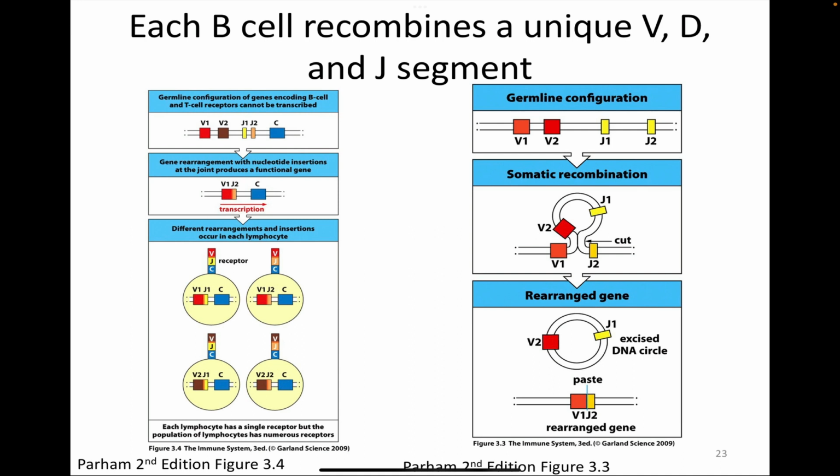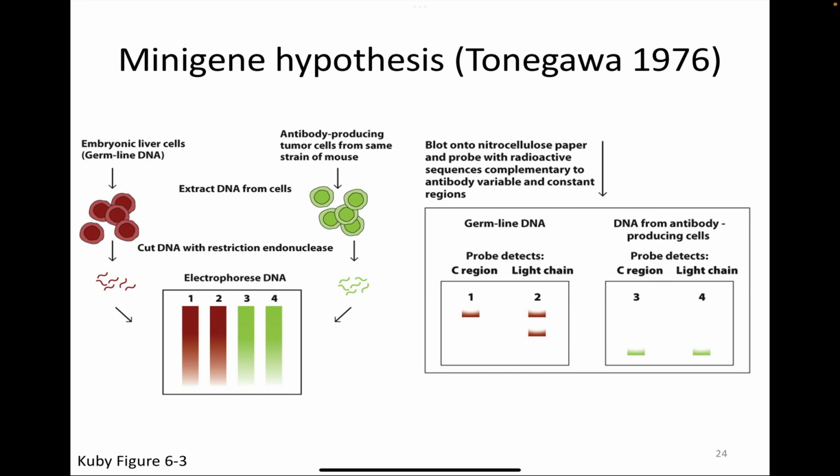Having not known this experiment, that question may not make a ton of sense. You're probably going to see hybridization to two places, right? The V place and the J place, which are not next to each other. And when you hybridize here, you're probably going to see hybridization to one place because that DNA moved and was next to each other. The DNA is probably going to be a different size when you get the hybridization because the DNA has been messed up between the antibody producing cell and the original germline cell. And so that's actually what he saw.